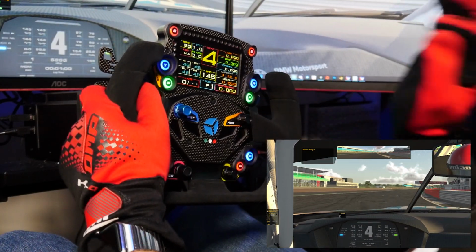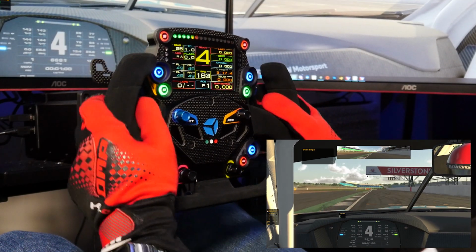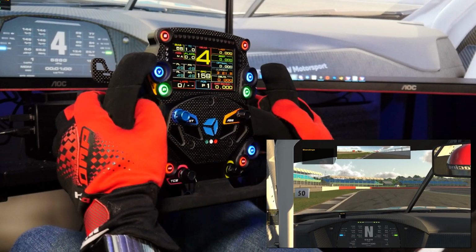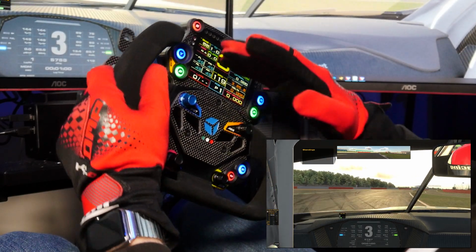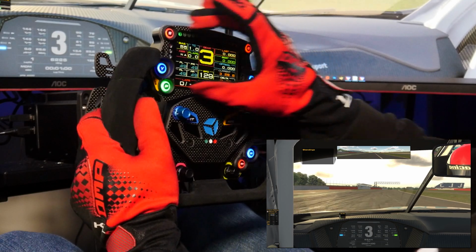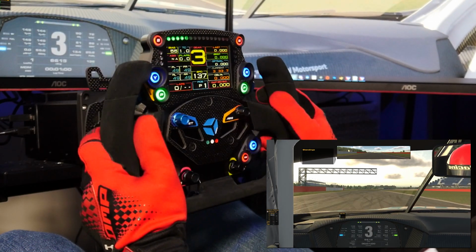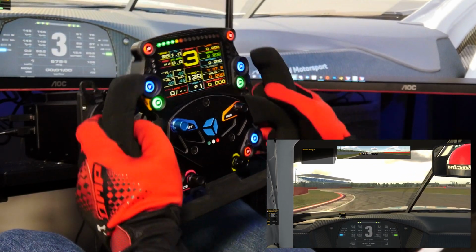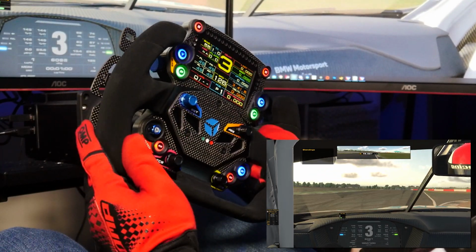One thing that instantly is just lovely compared to the CSX2, and it's something that I touched on in my CSX2 video, is that in a GT seating position like what I have right now, the screen on the CSX2 is down here. It's about 3 inches higher than it would be on the CSX2, and it's lovely having it almost cover a little bit of your screen. It feels like it becomes part of your screen, which is really, really nice.